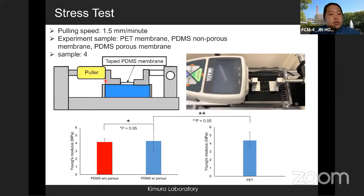Then we can use the stress and strain to calculate the Young's modulus. The lower the Young's modulus value, the softer the material. So the Young's modulus of the PET membrane was 1,000 times greater than that of the PDMS membrane, from the result below. As you can see, the PET membrane has a gigapascal Young's modulus, and the PDMS has a megapascal. Furthermore, the Young's modulus between the porous versus non-porous PDMS membrane was not statistically significant from the results.